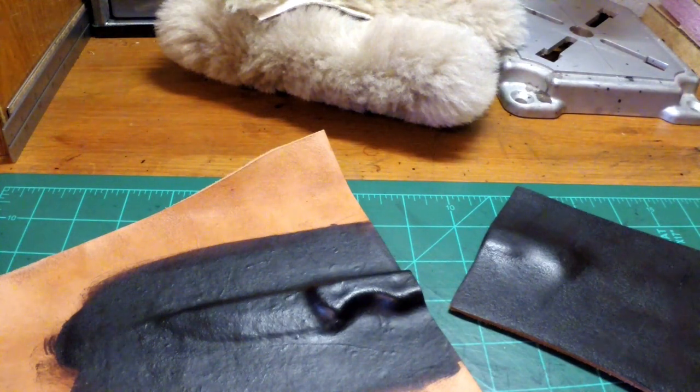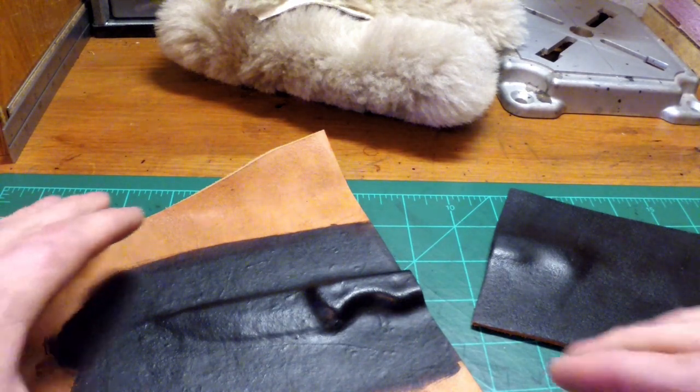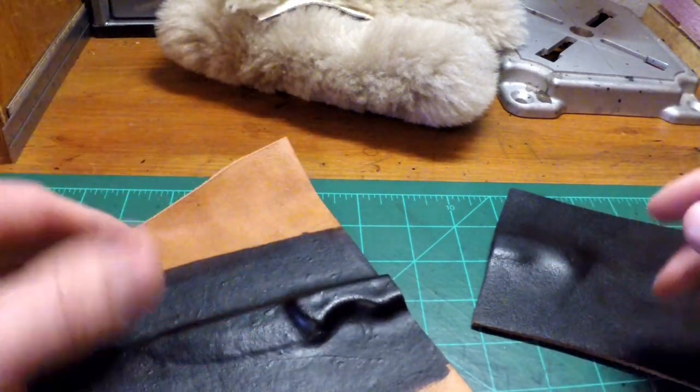Remember, guys, you're working with leather here. Leather is nothing more than skin. So if you're going to use an oven to speed up your wet forming, if it burns you, it's going to burn your leather. Just keep that in mind. What I like to do is set my oven at about 115 degrees, put my leather in there for about 30 minutes after I've wet formed it. Now, after it's sat in there for about a half an hour, I pull it out, I work the leather just a little bit more, put it back in, repeat that process. I repeat that process until my leather is about 90 to 95% dry, and then I'll bring it back out and kind of play with it.